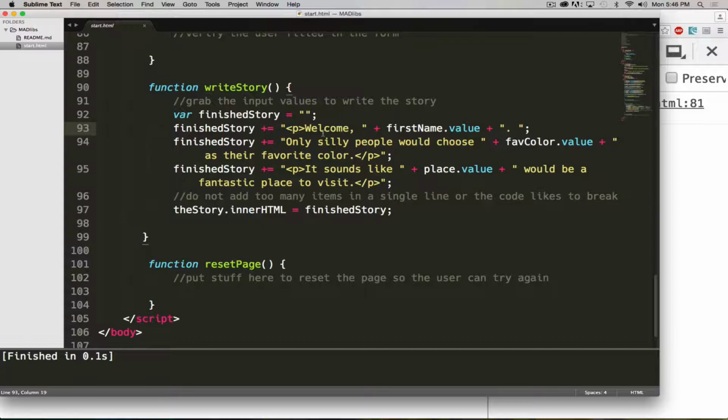Now my preference for doing it is to kind of do one value per line. So we start out and just make a temporary variable. I called mine finished story. You could call yours whatever makes you happy. And we just set it equal to an empty string. If we don't set it equal to an empty string, it initially will render out as undefined.